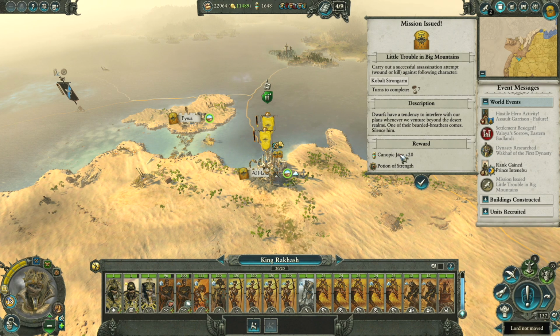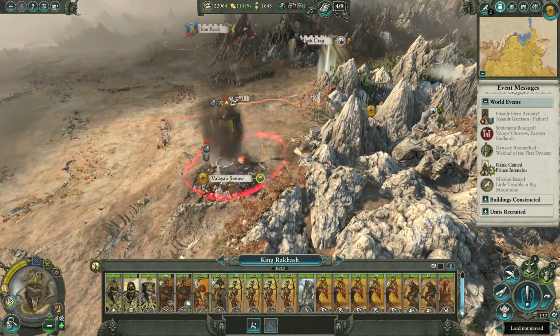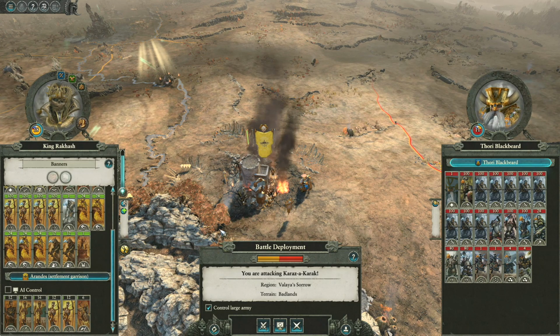We got little trouble in big mountains. Carry out successful assassination attempts for a potion of strength. How about that? Alright. So, Rakash taking out this guy. If I cycle charge with my cavalry, we might be okay.